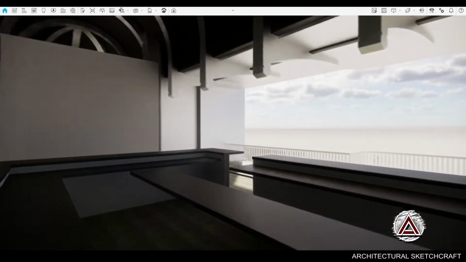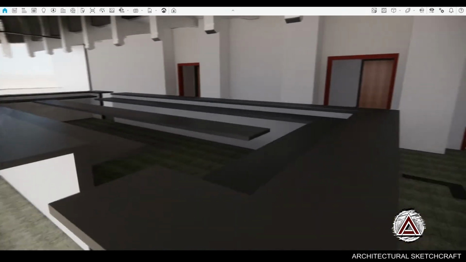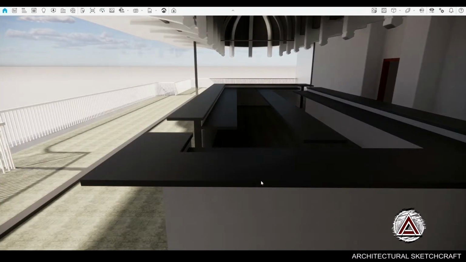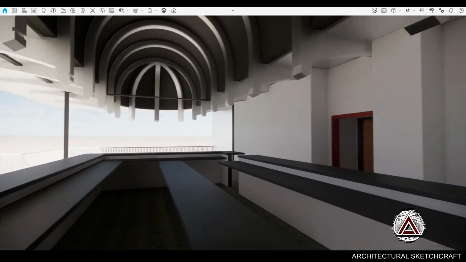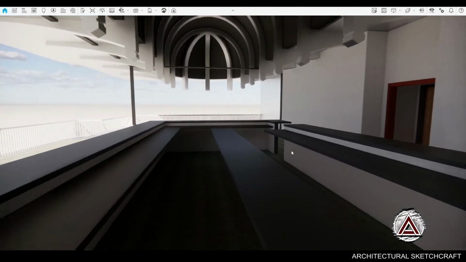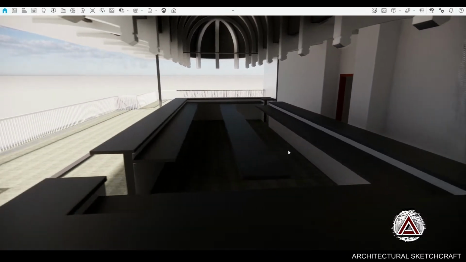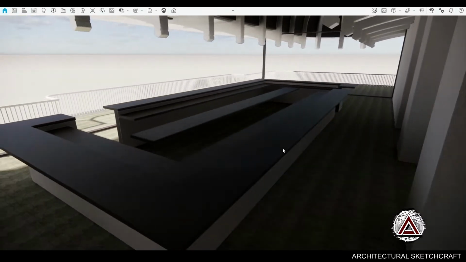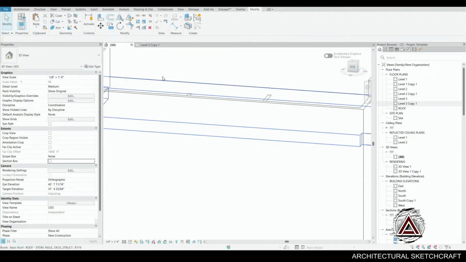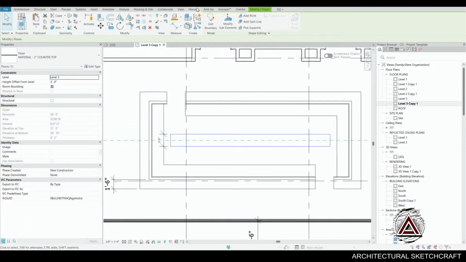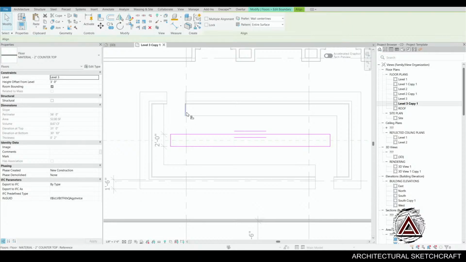We're really working with a small little bar area here. Back to our 3D, back to our view here. Gonna edit this boundary, just align this guy right up.